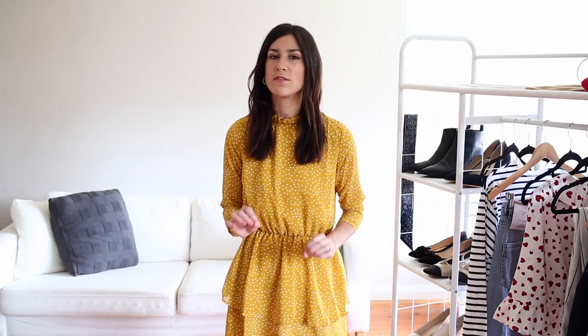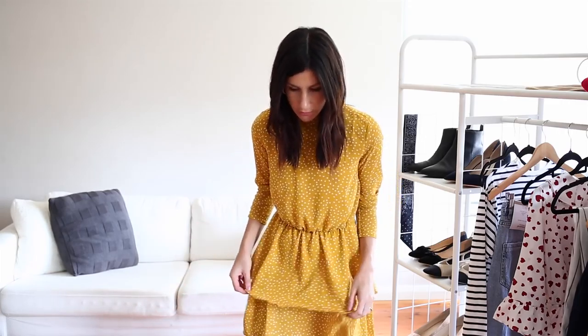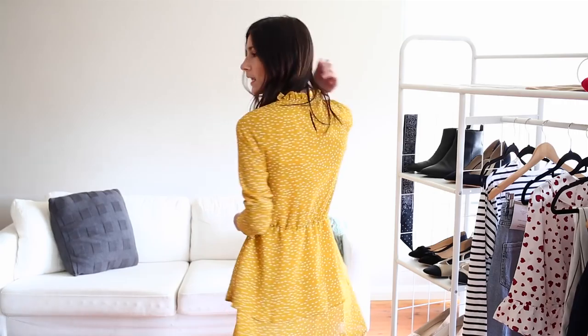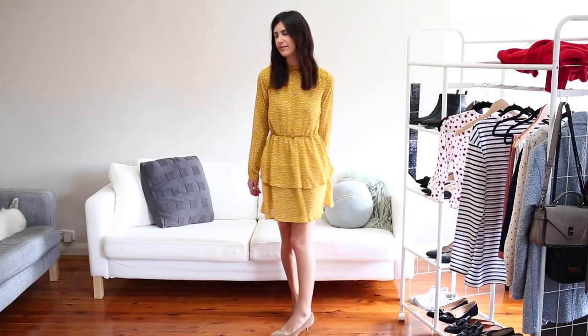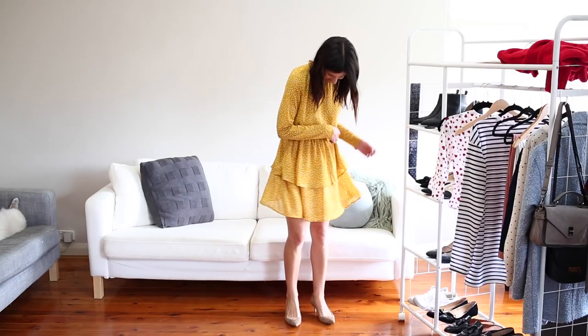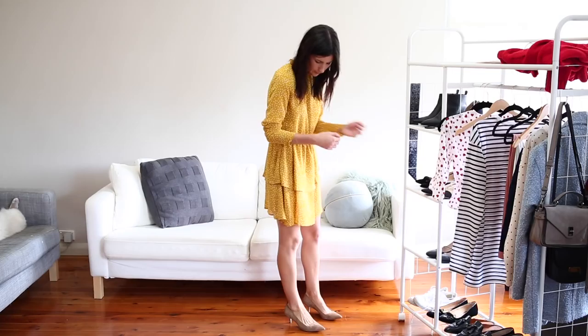Polka dots are one of my weaknesses so when I saw this I sort of felt like it fit the bill of the type of things that I add to my closet. It has long sleeves — I've just kind of bunched them up a little bit — and then it has an elasticated waist, a couple of tiered ruffles, and a keyhole closure at the neckline. It also has this really cute little ruffle detail at the collar as well, which I think is really sweet. This is made out of a polyester fabric so definitely a lot more geared towards autumn and winter type of seasons.